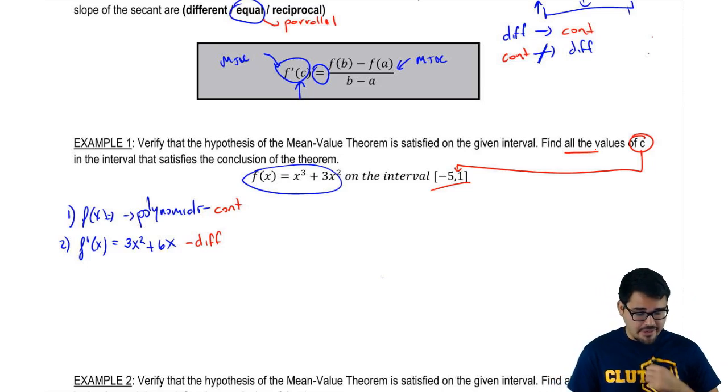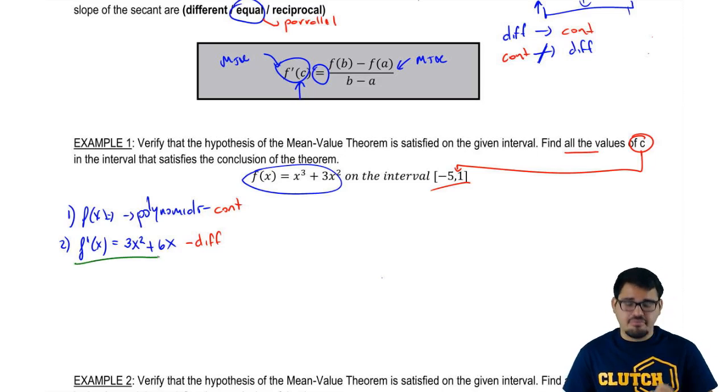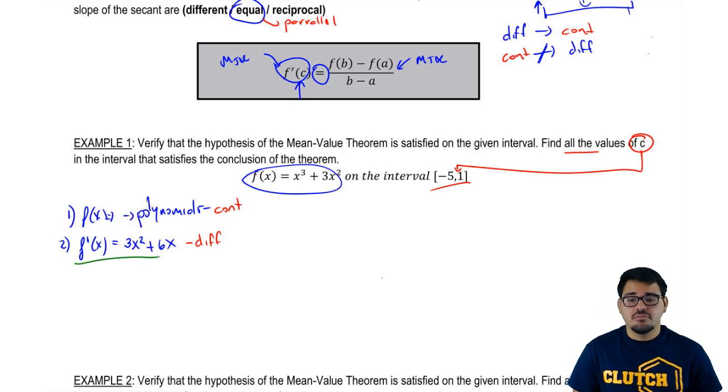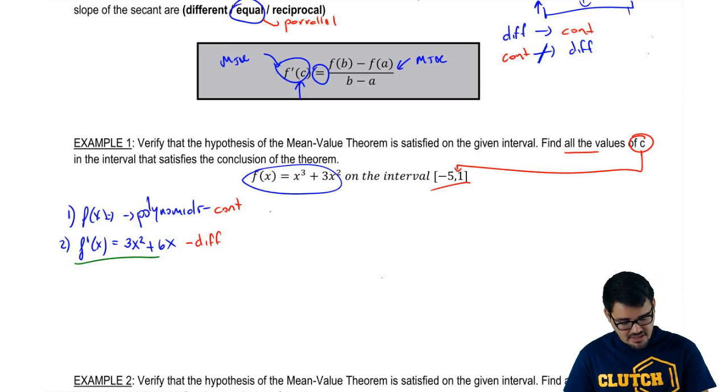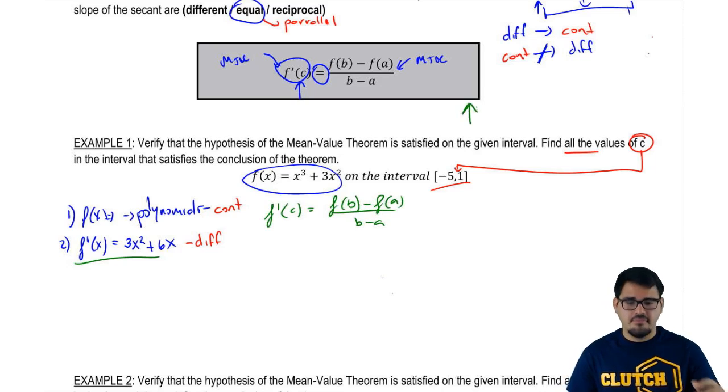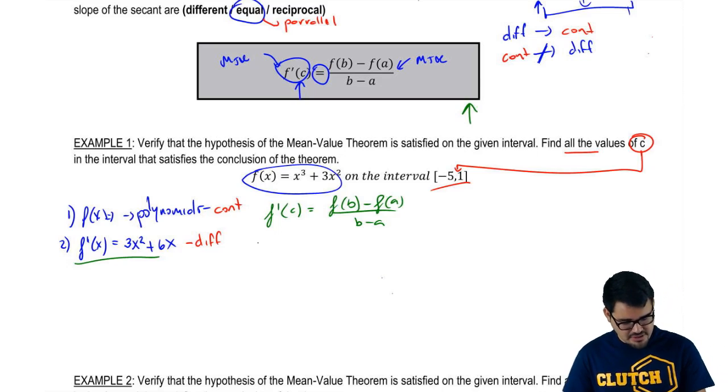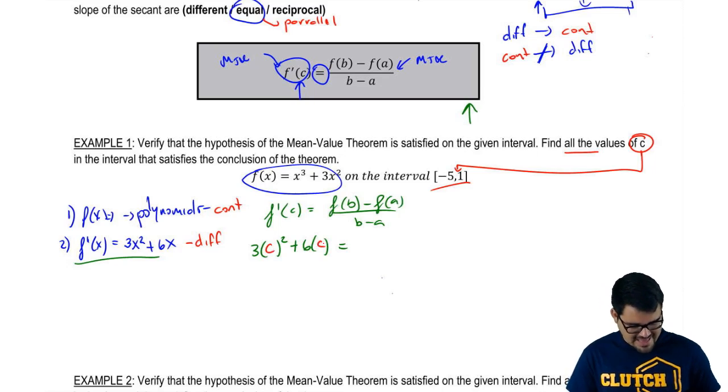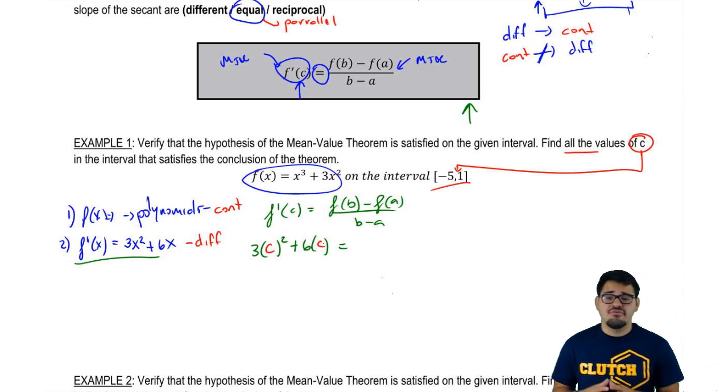The first part I'm going to do is the left side, which means find f prime at c. Well, f prime at c is going to be simple for me to do because I already have f prime. So all I need to do is put a c in there to find f prime of c. I'm trying to get f prime of c equal to f of b minus f of a over b minus a, which is my whole theorem. So that's going to be 3c squared plus 6c. I'm actually going to put those c's in red to add emphasis, because that is exactly the whole point of this problem, to find what c is.